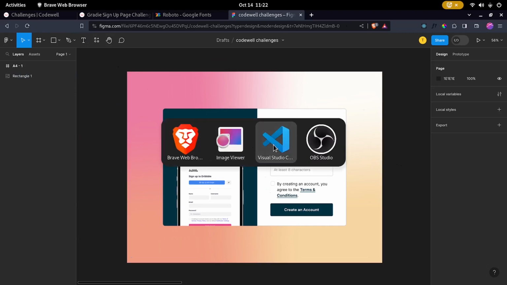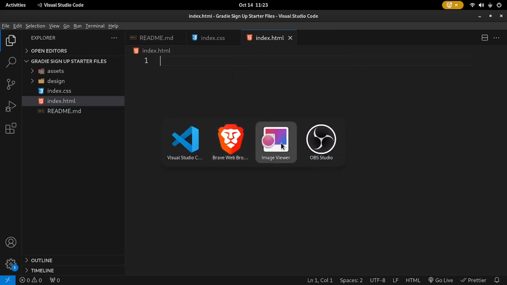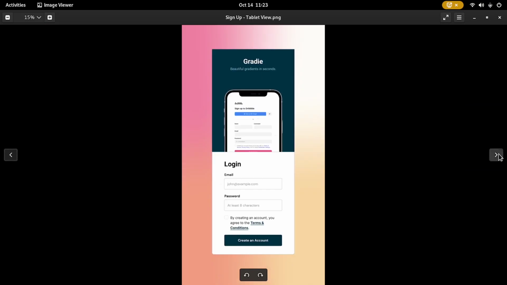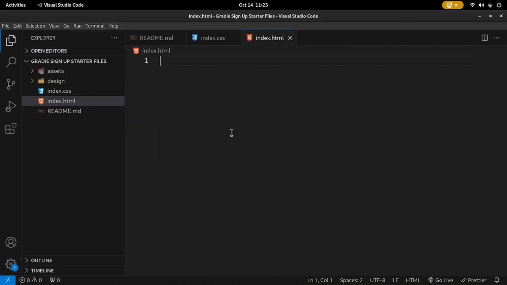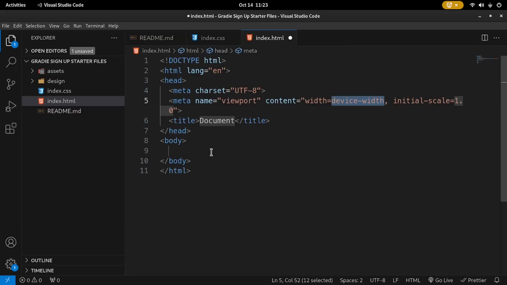So what I'm going to do now is I'm going to go back into VS Code, and then I want to build out the HTML structure that we're going to have. And for that, I'm going to be using the desktop design because it's going to help us out. So for the desktop design, we can see that we have a background gradient, and then we have this container, which has this first div or an article, and then it has this second div as well, which is the login form. So the way we're going to structure it, therefore, is this. Because I'm using Emmet, I can say exclamation and enter, and it generates this boilerplate for me.